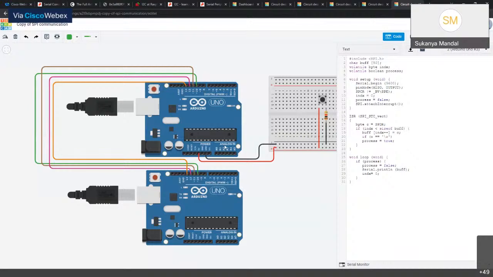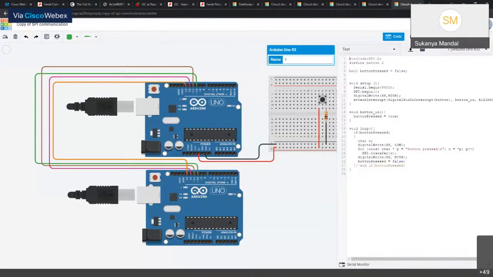We just check if the interrupt is attached. Also for ISR, SPI STC vect, we do a similar kind of calculations, and then we put it through the loop for printing. This loop basically prints to the serial buffer, and this is the second SPI. Sorry, the first one that acts as a controller.